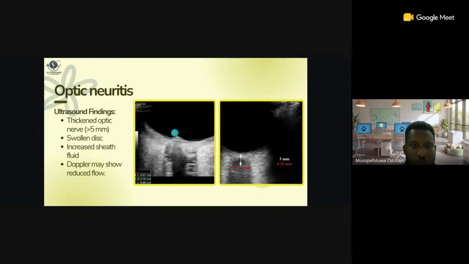That could make you suggest inflammatory changes within the optic nerve and head of the optic nerve, maybe optic neuritis. However, note this, a bump in the optic disc like this, it's not only optic neuritis that would present with it. If there's papilloedema also, there could be elevation of the optic disc.